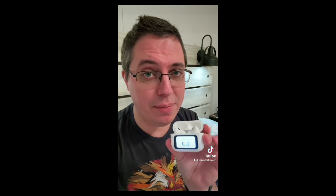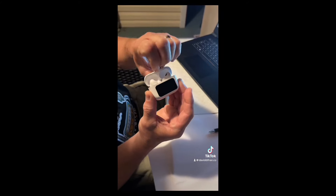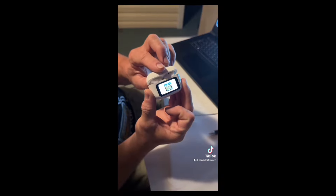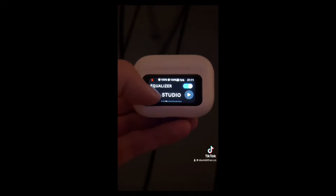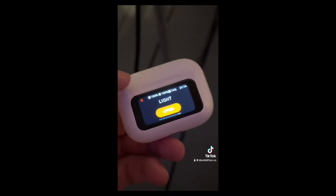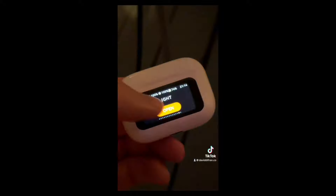Here are five reasons why you need these earbuds in your life — and spoiler alert, each and every reason is related to the touchscreen. Number one: the touchscreen charging case is the first time I've seen anything like it. Number two: you can customize your listening experience right from the touchscreen including volume, equalizer, and more. Number three: you can take photos on your phone using the touchscreen charging case. Number four: you can use the touchscreen display as a flashlight. Number five and perhaps most important — price. These earbuds are way more affordable than the competition, and you get a touchscreen you don't get on bigger brands.